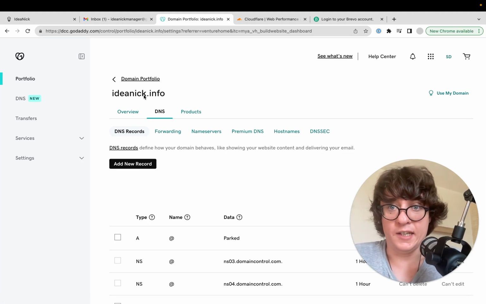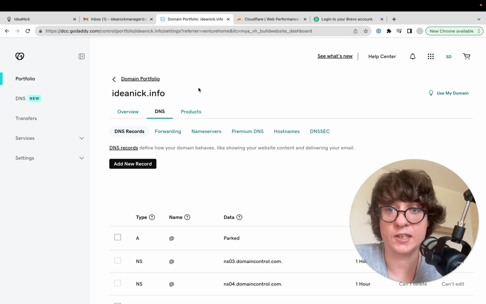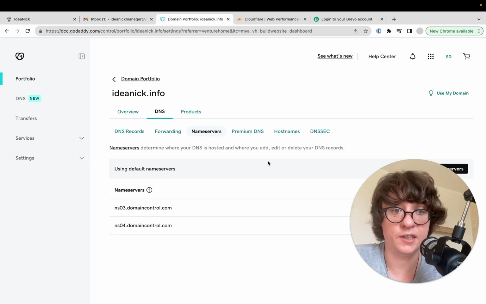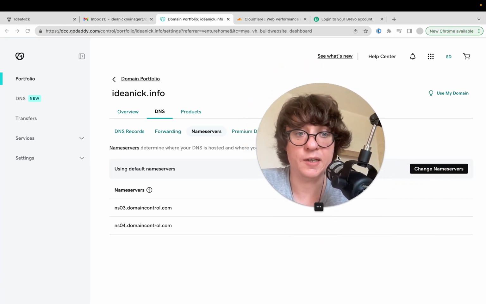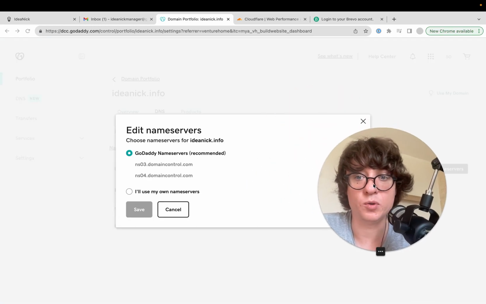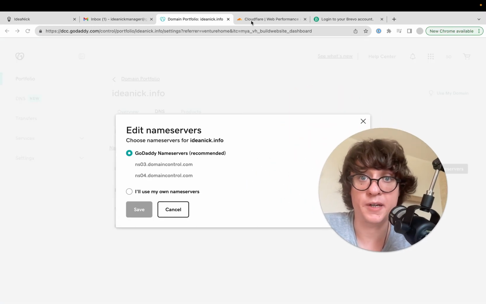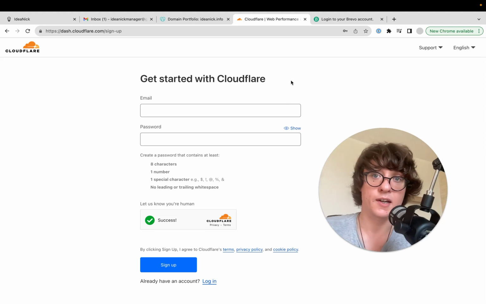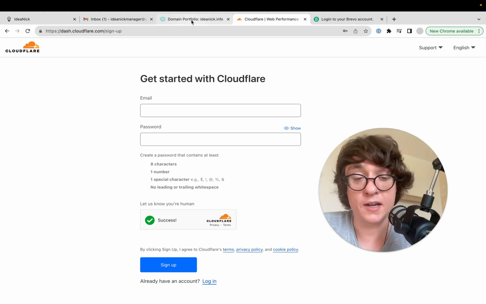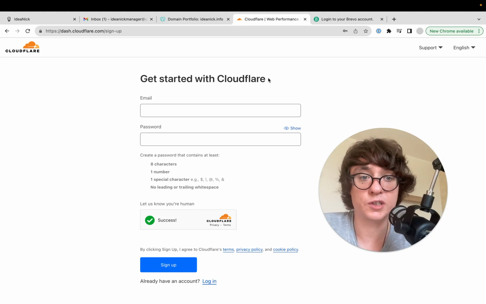Now, on your domain registrar's site, find the DNS records tab and the name servers tab. Sometimes they're called NS, and we need to edit them. Change name servers. What do we need? We need to set them up. This is where Cloudflare comes in. Cloudflare allows you to give it control over your domains and configure all your DNS records there. It's convenient to do it through Cloudflare.